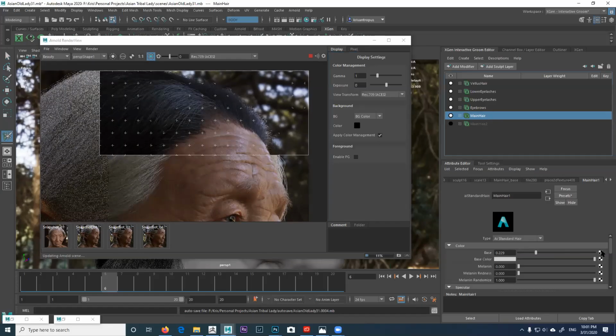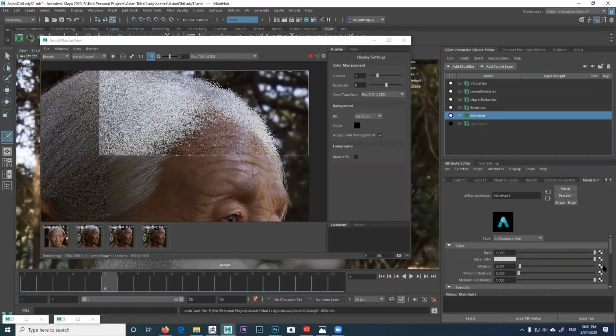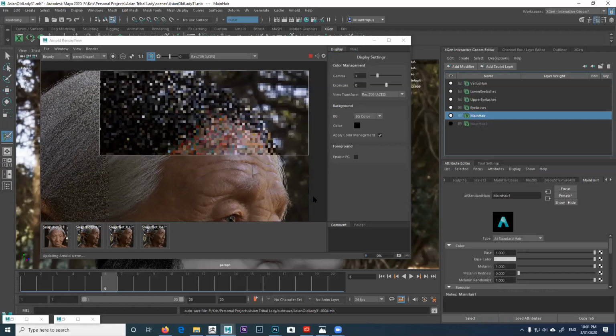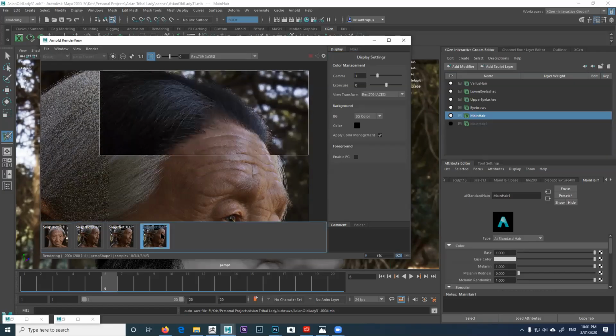Yay. So I'm going to bring this up all the way. So it turned white. And now the melanin all the way, black, right? So now look at the look of this in comparison to this. And this one has the melanin randomized all the way to the maximum here. So if I remove it, then you get something like this, which kind of looks the same. I thought the look would be much different, but it looks the same.